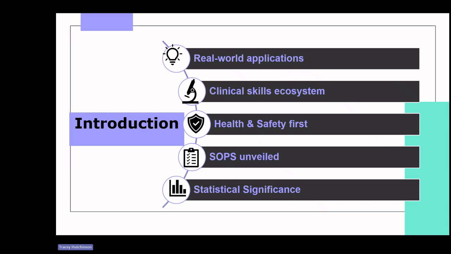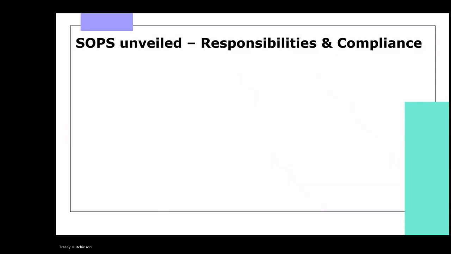We'll also recognise the importance of adherence to quality standards, regulatory controls and health and safety protocols. We'll increase understanding of the significance of standard operating procedures in maintaining standards and ensuring consistent, reliable results. And we will delve into the vital role of statistical tests in research, ensuring the robustness of scientific findings. This will equip you with the knowledge and skills needed to navigate the intricacies of laboratory science successfully.